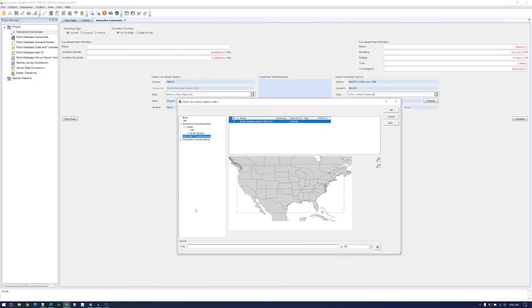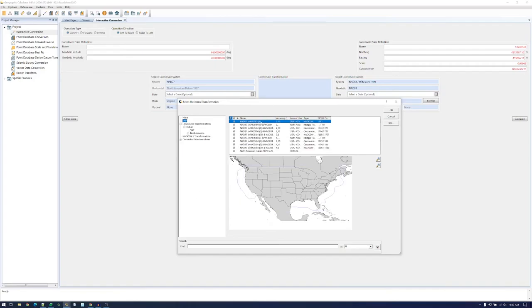Before we select it, though, I just want to take a quick tangent for our US-based users. So we have NADCON 5 transformations listed here. And NADCON 5 is the new national survey standard in the US. It is what will support the new NatRef systems and all the associated updates that are coming from the NGS in, well, now they're saying 2025. So in a few years, we're going to have a whole new slew of national reference systems. However, while NADCON 5 will work with those, it will also work with all the current national systems as well. So we're ahead of the curve on that aspect.